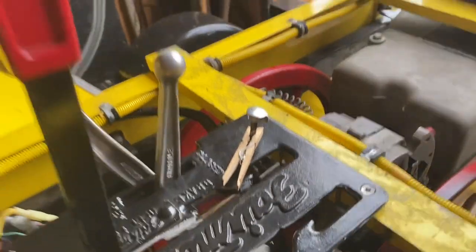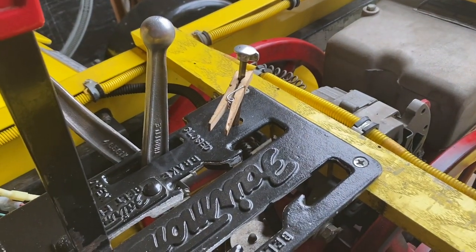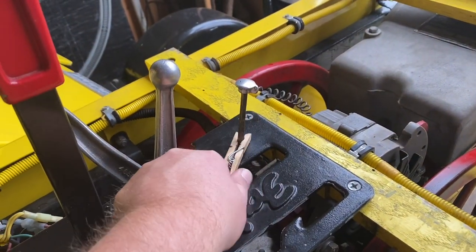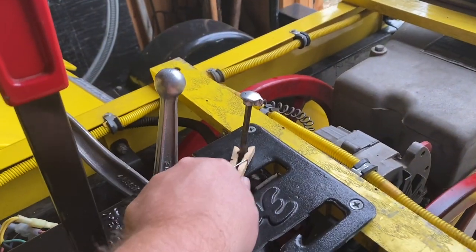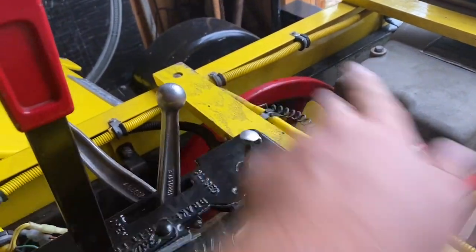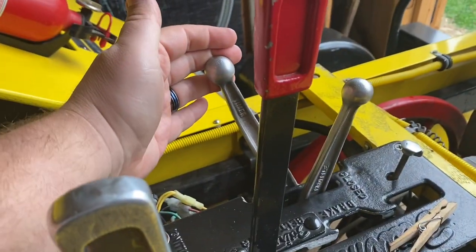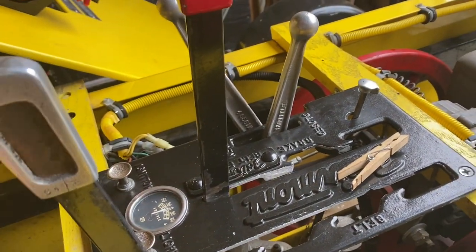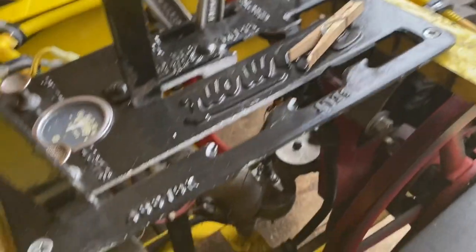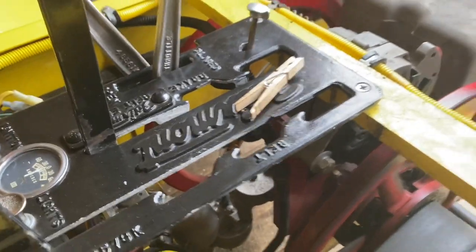You're going to choke it by lifting it up, crank it over 5 times. The clothespin is actually here to hold it up in the choke position. Once it's done, push that in. Then we will set our car to start car forward for your timing. Turn on the ignition, give it a crack of throttle and some cranks. So let me put the camera down and we'll get to it.